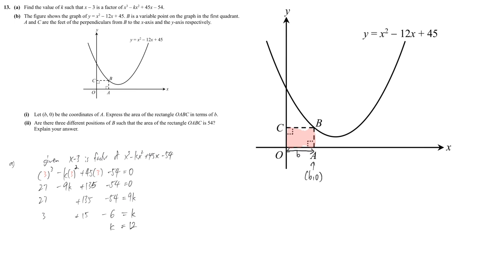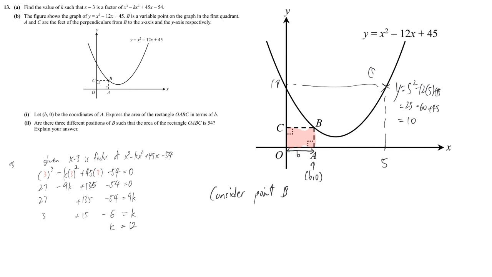To do this, the only information we have is this equation and this point B. First, this equation means any point on this line, the x and y will follow this relation. This is the constraint on any xy combination on this line. So if x is 5, then the corresponding y, that means the height, will be y equals 5 squared minus 12 times 5 plus 45. So 25 minus 60 plus 45, and we get 10. So the corresponding height of this point is 10: the point is (5, 10). This is how the line and this equation are related.